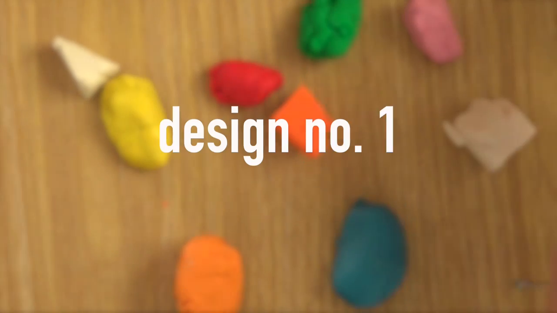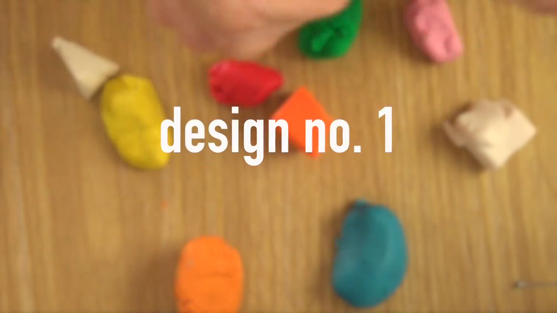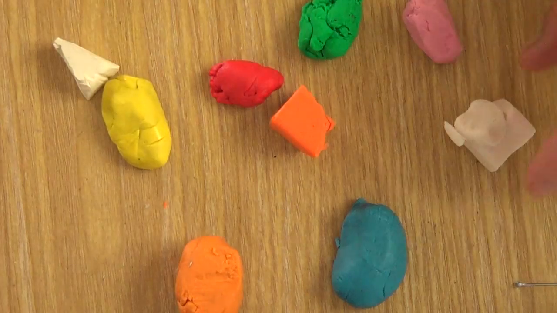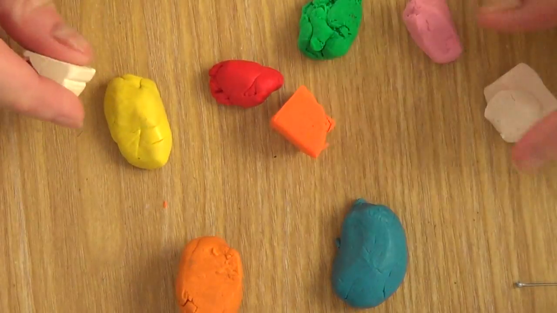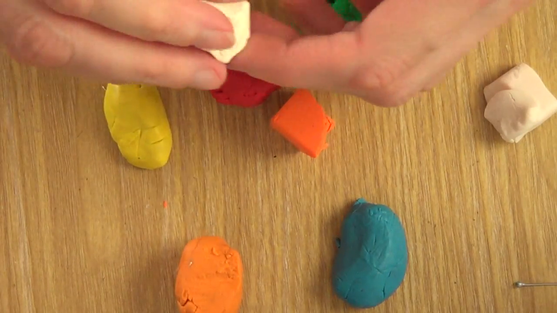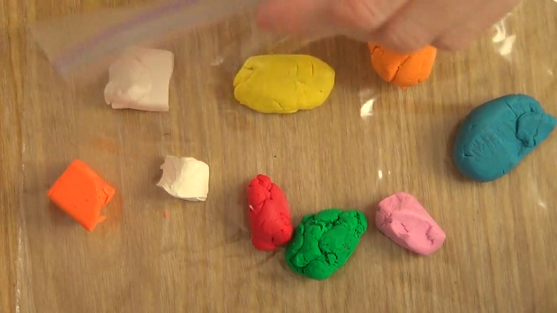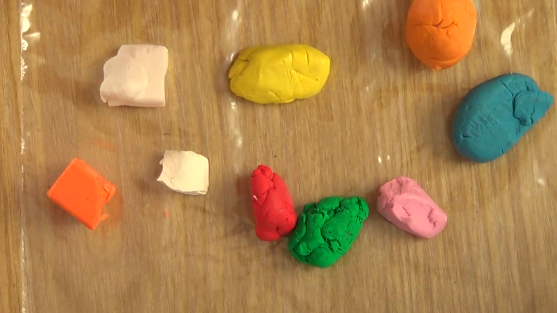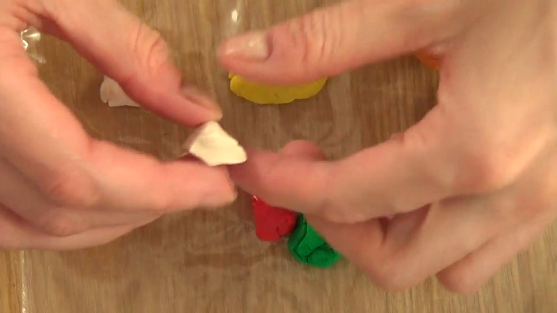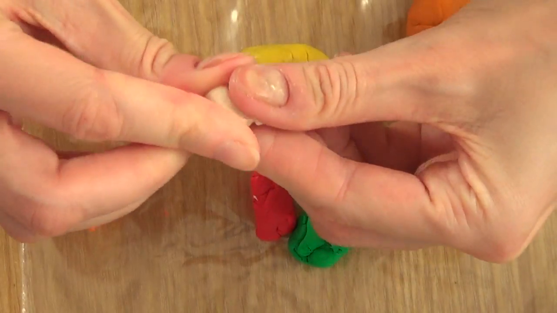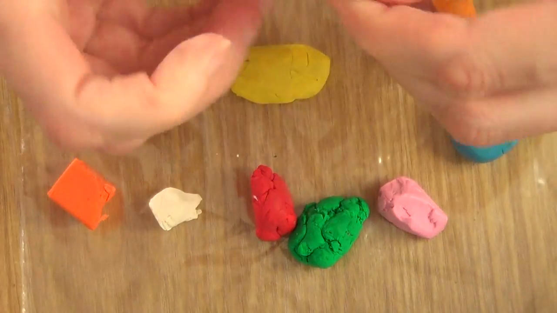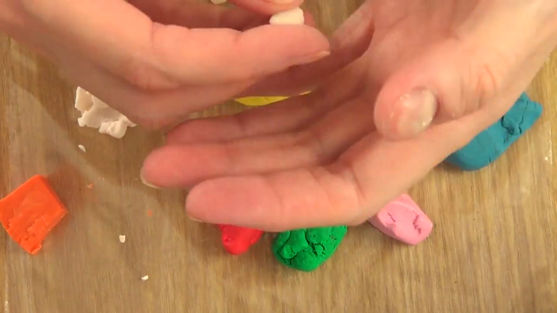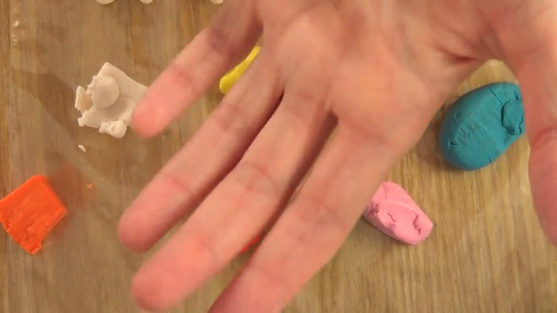Okay, for design number one, which is going to be for the bobby pin one, we're just going to be working with a bunch of colors. This is translucent clay, this is the white one, and then I have a bunch of colors. I'm just going to be working over a ziplock bag just to avoid any kind of stuff that my table would have. I'm just going to make small balls out of all of this. I'm using polymer clay by the way.